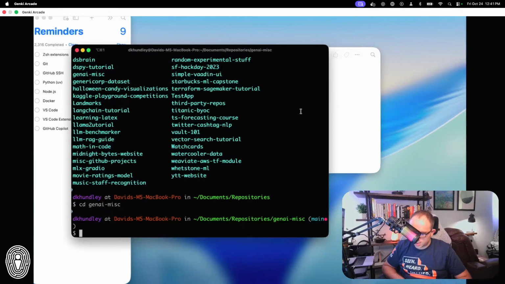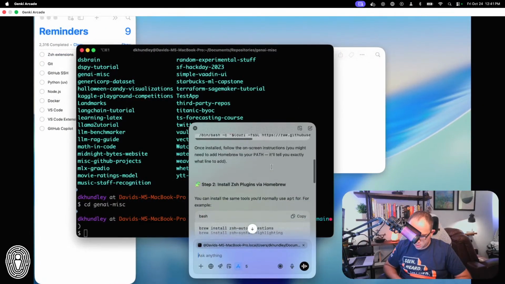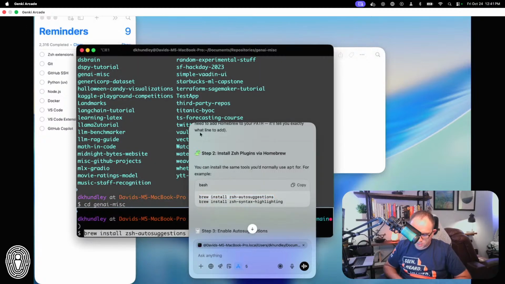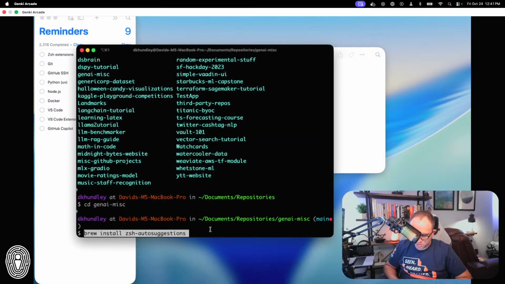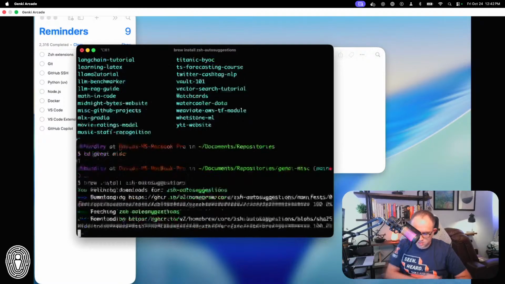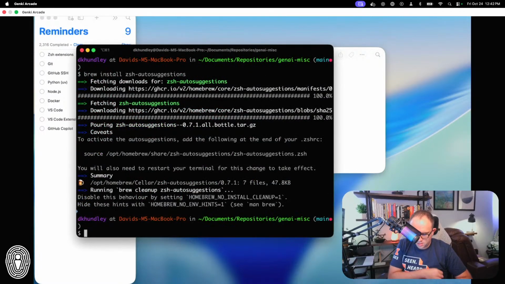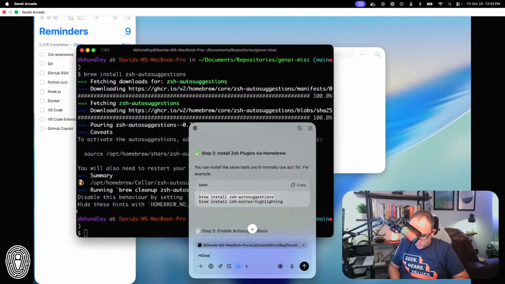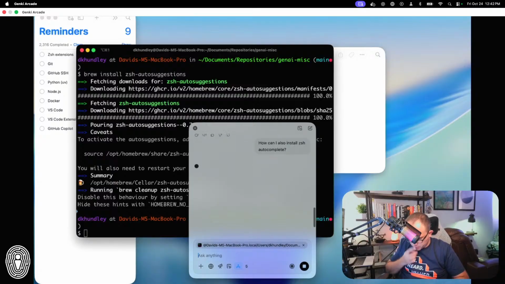So let's go back to our ZSH extensions, and if we remind ourselves, I wanted to install the ZSH autosuggestions. Oh yeah, we can use Homebrew for that. So again, we just do brew install zsh-autosuggestions, and it is going to add that in. Now, I also want to install ZSH autocomplete.